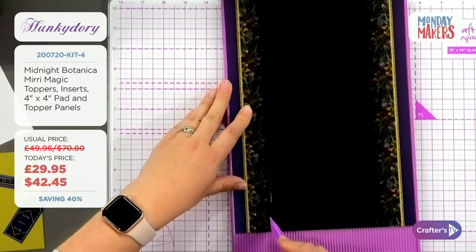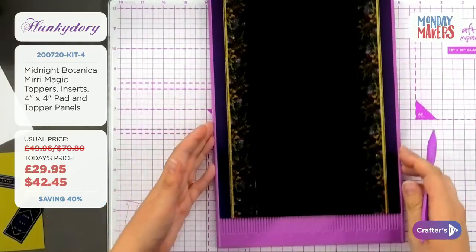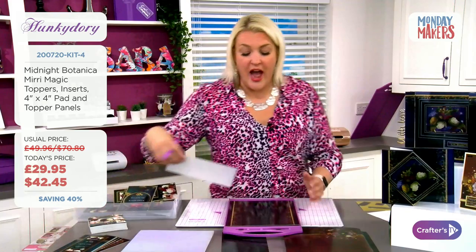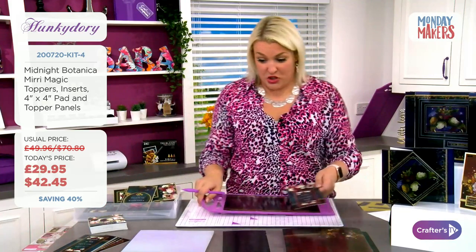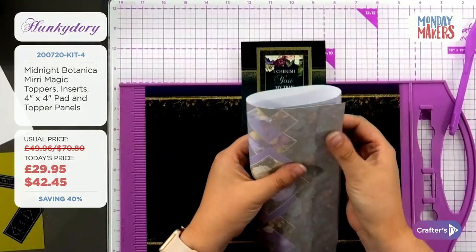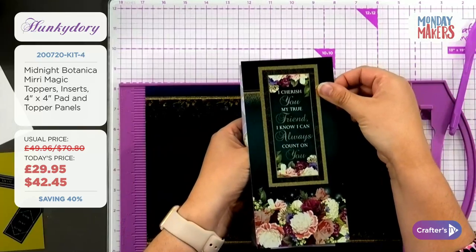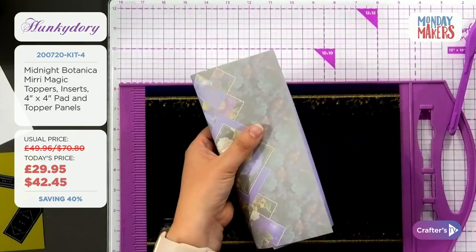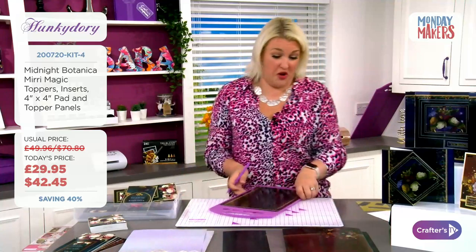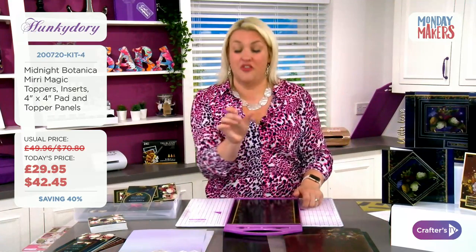Anne's asking, what does DL mean, Sara? Oh, DL is de long card. I've just made that up. I never actually knew what DL stood for, but look what it is. It is a third. If you fold your card into thirds, it's the size of a third of your card. I always called it de long card as a bit of a joke, but I don't know what it actually stands for. So it's a third of your A4.